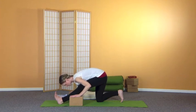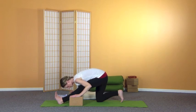Relax the back of the neck. Relax the face. Nice rhythmic breath. So just be okay with the sensations that arise. Really breathe into those sensations. Any little stories that are starting to make their way through your head, just send them on their merry little way. Couple more breaths here.